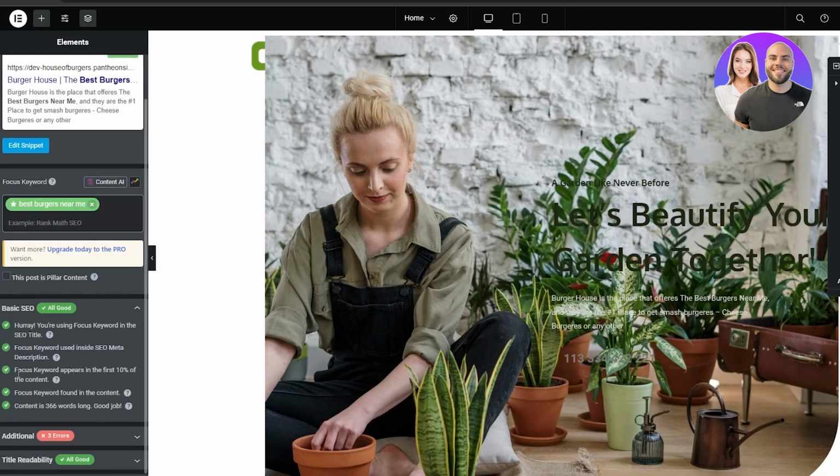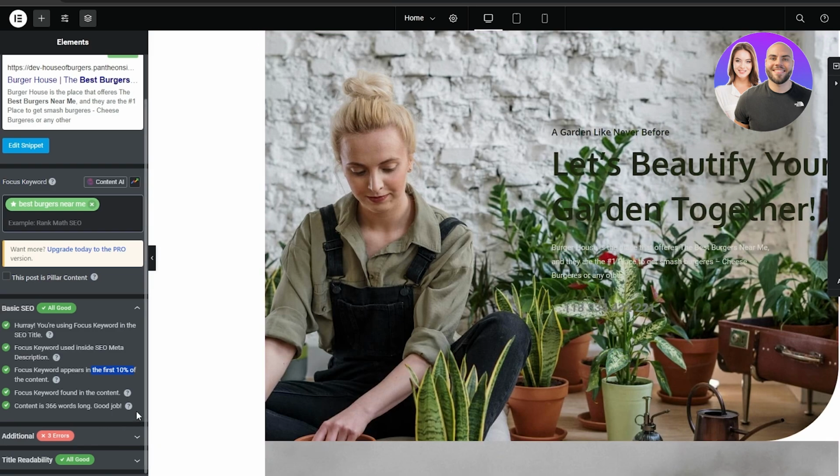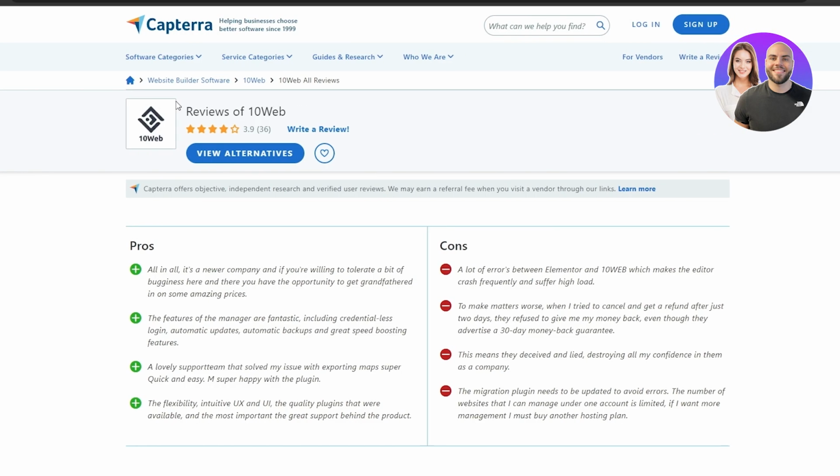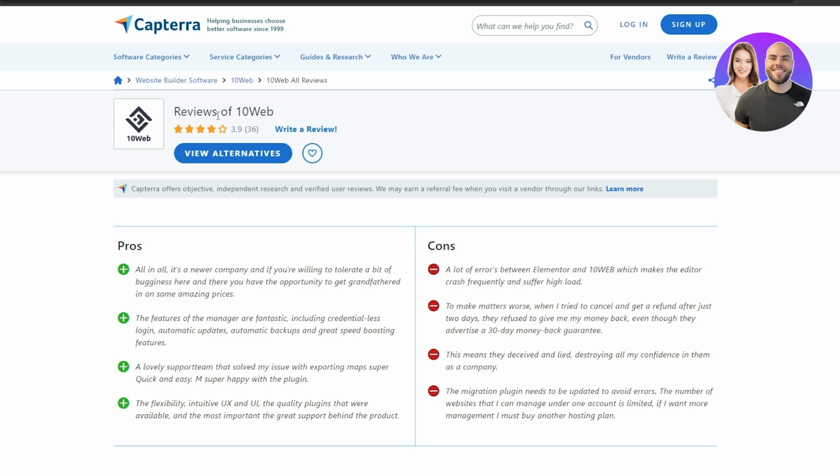And you will also see that I've added the focus keyword to appear in the first 10% of the content. So right here, the beginning of the description, the beginning of the content, should have your main keyword, which is your website title or what people are going to be searching for. So in this case, and for these guys, it was 10 web. This is what I was telling you. They focused on this one. They put it in the description.